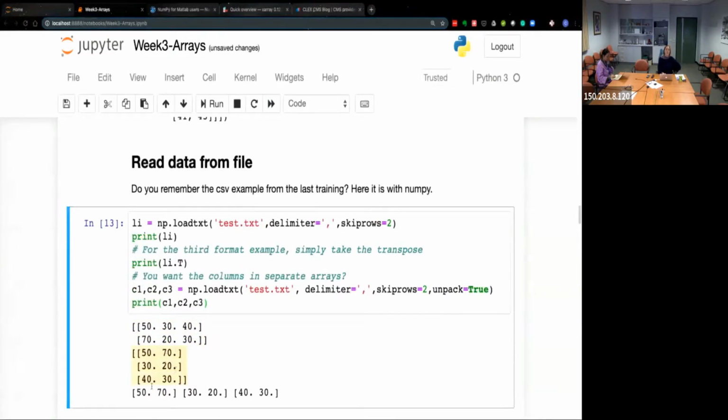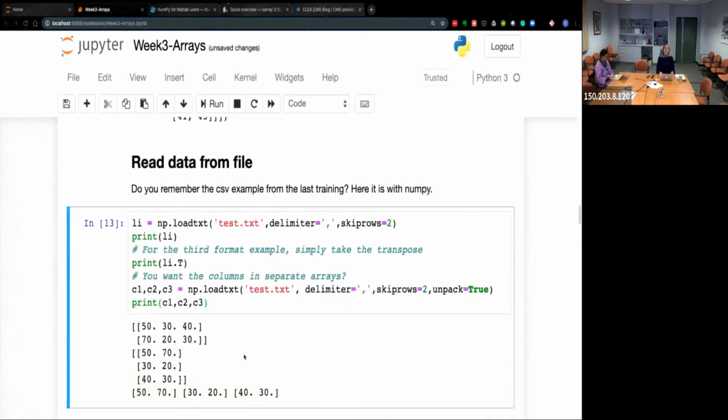And the nice thing about having it in an array is that it will read it row by row, but if you want it column by column, then you just take the transpose and you get it. It also allows you to directly have each column in a different array. So if I run all this, that's the first output you see.